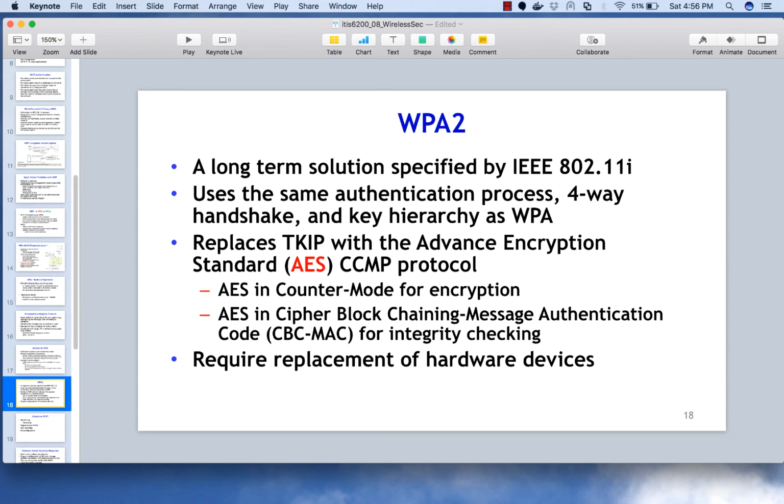As far as WPA2, this is the standard that you should be going to. The protocol used for this one was drastically improved. Like I said, WPA was only on the market shortly before WPA2 came out, and it's the 802.11i standard for security. So it did have some similarities with WPA.